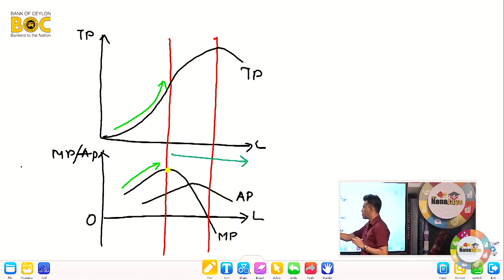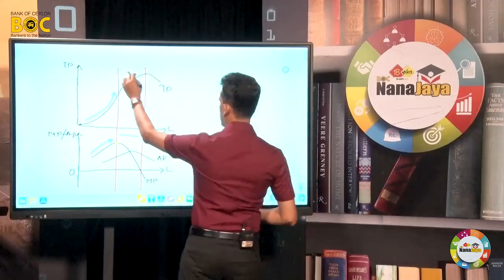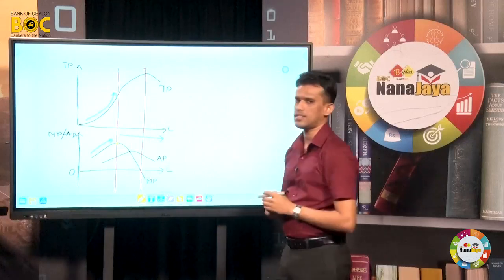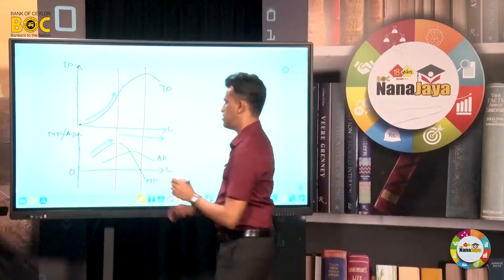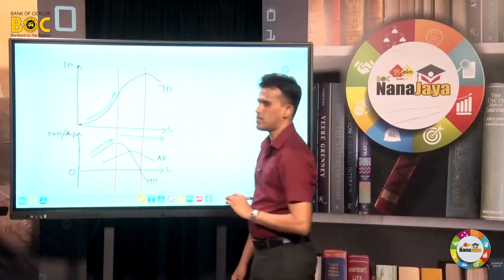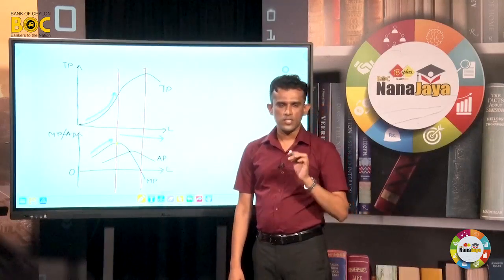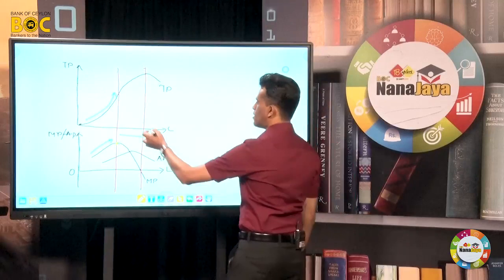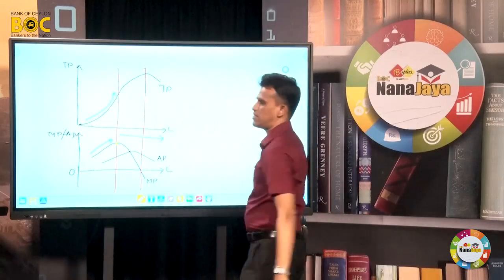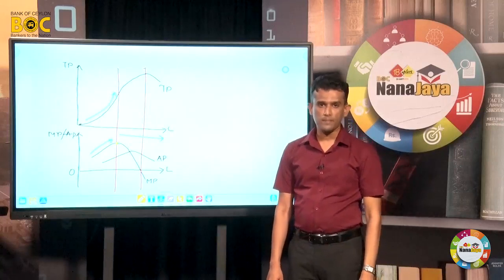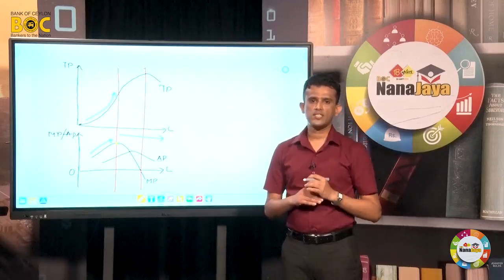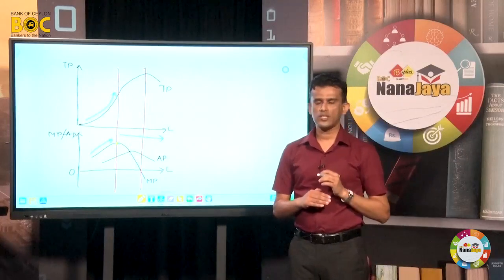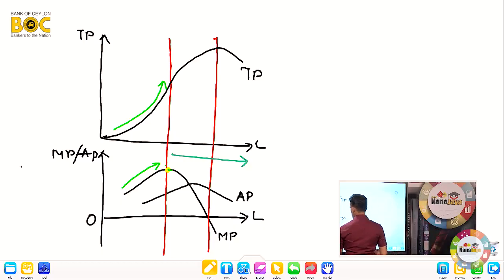As I told you, from the first red colored line onwards only the diminishing returns start. That is, from this yellow colored point onwards only the marginal product curve decreases. But just because the marginal product of the firm decreases, from that point onwards the total product curve does not turn downwards and slope downwards. No, that doesn't happen. But what happens immediately after the diminishing returns start? You can see the total product curve increases but at a decreasing rate.